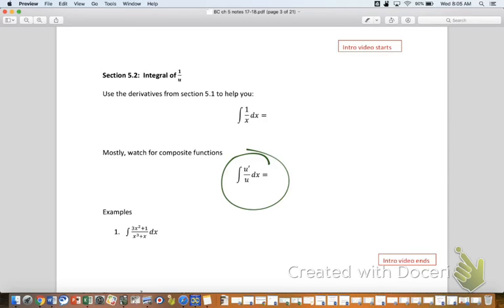Integral of u prime over u. And so for Jeff, for Jaden, this is the first time, more or less, that when we see an integrand that's a fraction, we don't freak out and try to turn it into something that's not a fraction. Up to this point, if we saw a fractional integrand, we'd say, whoa, stop. We need to flip something up. We need to change something here because we don't know how to handle fractions as integrands. This is the first time that we say, hey, we can actually do something with this. And there will be other times, too, where we can do things with fractional integrands.